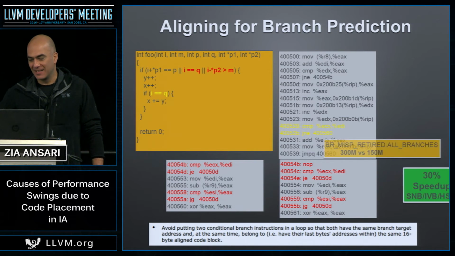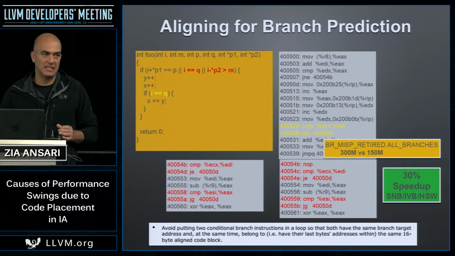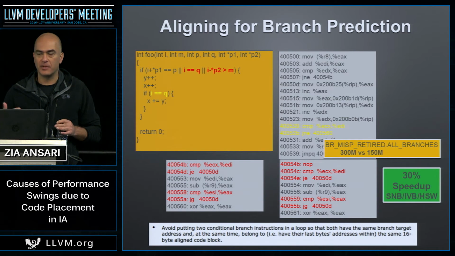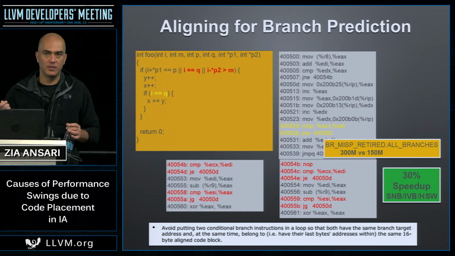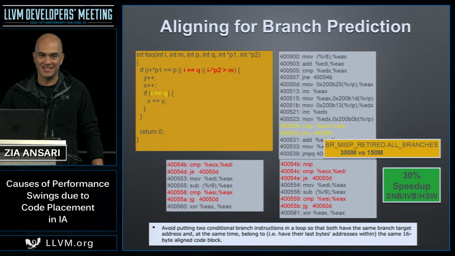Anyway, it happens. All hardware has its little hiccups and issues. I mean, it's limited hardware. You have caches, you have aliasing issues. I think the point of this presentation is, since these issues come up frequently, it's important to at least understand them so that when you see them, you at least have some clue as to where to start looking. And if you do find the issue, you'd be like, oh yeah, this is that one thing that guy showed. I just stick a no-op here and I'll get 30% because that's the magic number.